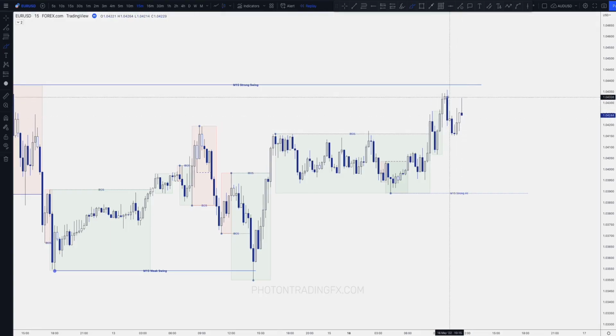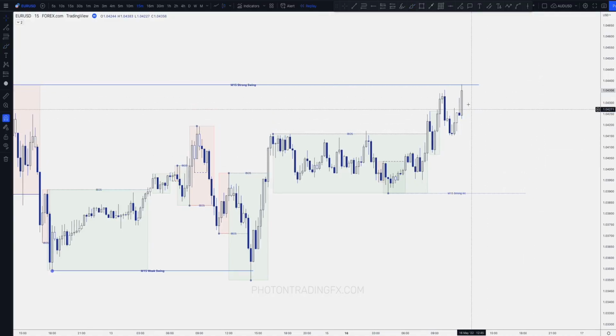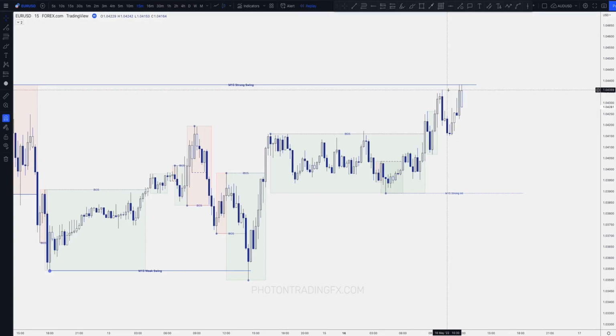Or you might want to go, well, actually, I didn't get tagged in initially. Price is pushed down into demand. It looks like that internal order flow is going to continue. So I don't want to trade from this weak high. I'm going to wait for price to shift before I do that, right? So that we continue up, we take out that weak internal high. Now let's see what happens next.